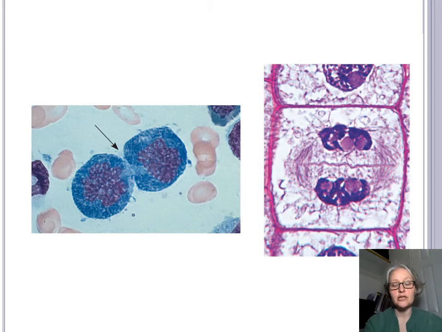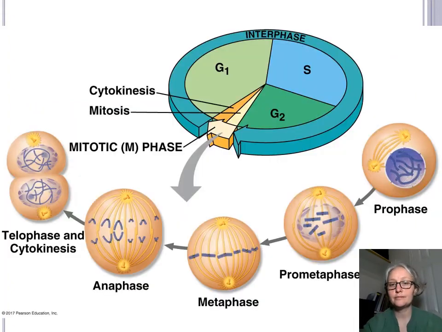Here are some visualizations of this happening in cells. So here you can see cleavage happening, and we can see the cleavage furrow. Whereas in the other cell, we can see the cell plate, and we would say that cell plate formation is happening. So this first one would be an animal cell, and the second one would be a plant cell.